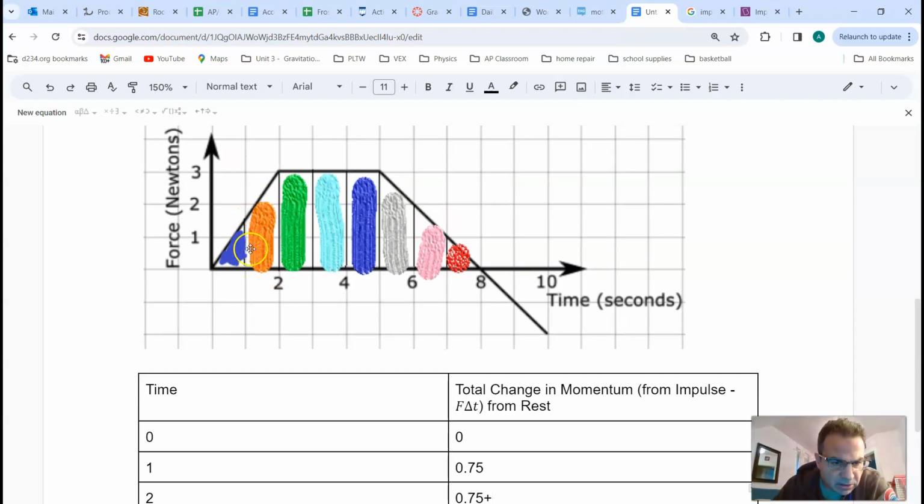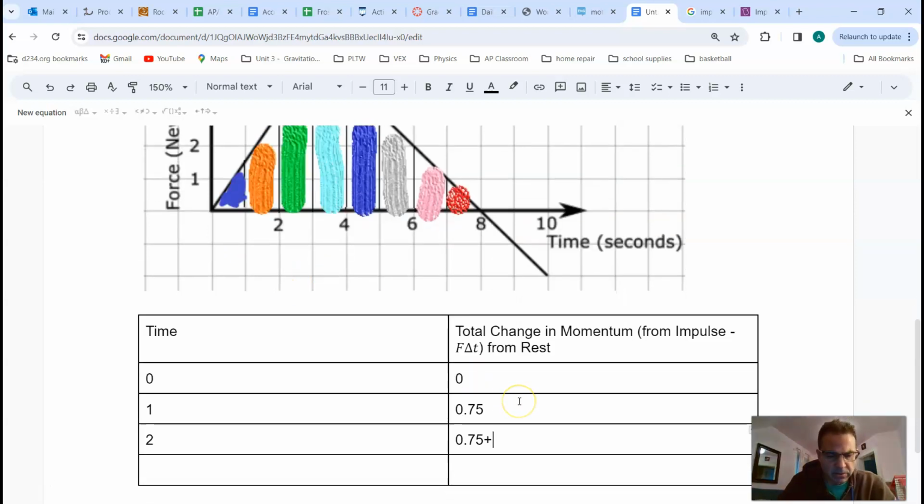So this is a little trickier because it's a trapezoid. I can see that this triangle at the top is actually the same as this triangle down here because the slope is constant. So that's 0.75, and then the area of this rectangle down here is going to be 1.5 times 1. So we'll have 1.5 plus 0.75. So the area of this orange area from 1 to 2 seconds is 2.25. So then we'd have a total of 3.0.